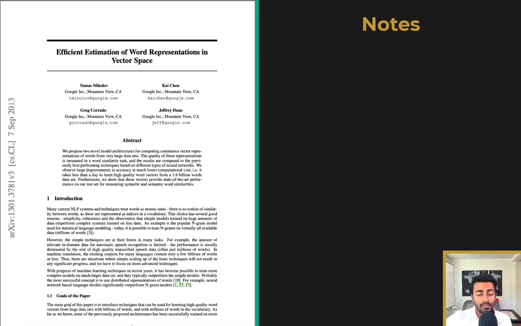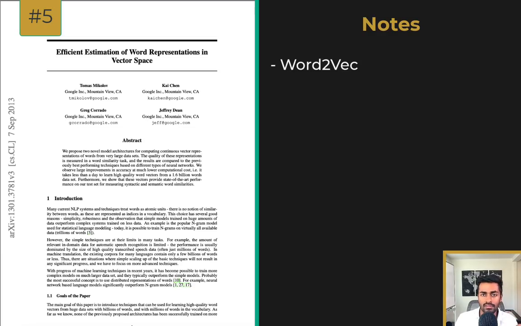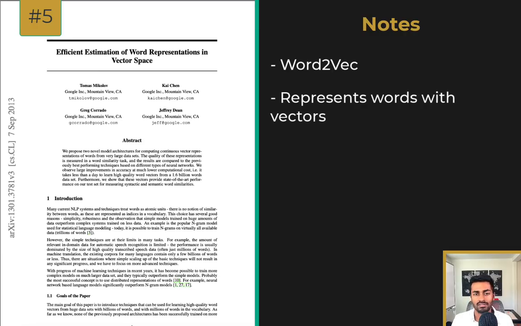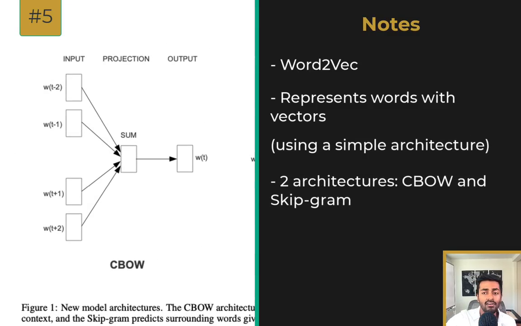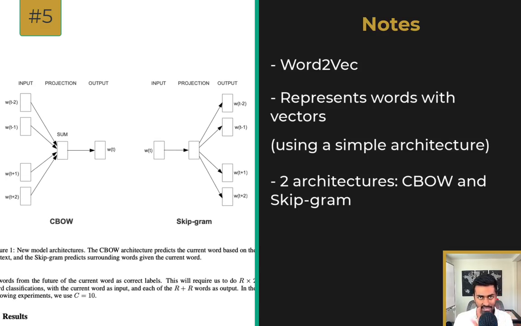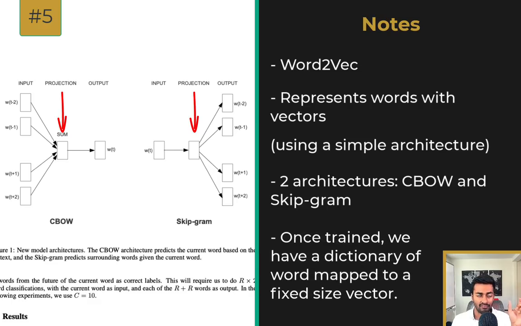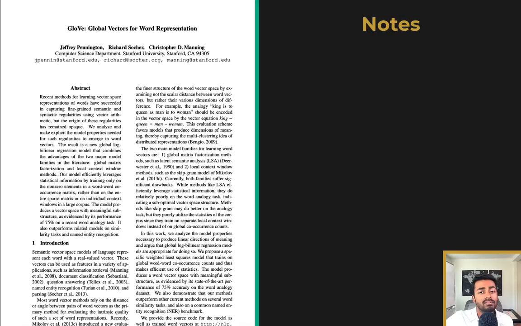Next up, we have the Efficient Estimation of Word Representations in Vector Space — the paper that introduced Word2Vec. The goal, even since the 1940s paper, was to represent text like words and sentences with some vector that preserves meaning and is tractable for computers to understand. The previous architecture in NLP Almost from Scratch does learn reasonably high quality word representations, but needs a lot of data and a complex architecture. Word2Vec learns word vectors with a much simpler architecture. It is a framework of two architectures: C-Bow and Skip-Gram. We train this network by passing in and out one-hot vectors of words, with the center layer holding the dense word representation that will eventually be learned.